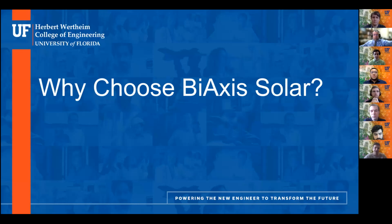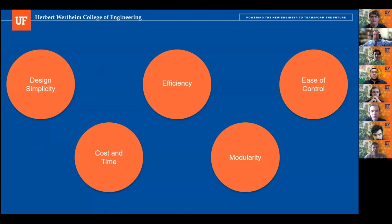Now, out of all the designs you'll see, why choose BiAxis Solar? BiAxis Solar's main hedgehog concept was simplicity. We have a straightforward design that rotates across 2 axes, which allows for easy aiming of the mirror and overall troubleshooting. Playing into that same concept, our design is also very efficient. With a 5:1 gear ratio, our design allows for accurate and quick positioning of the mirror using those two NEMA 17 stepper motors. Additionally, our design is also very easy to control. It works on both angles and coordinate inputs, making it easily programmable if any adjustments are needed when implemented.